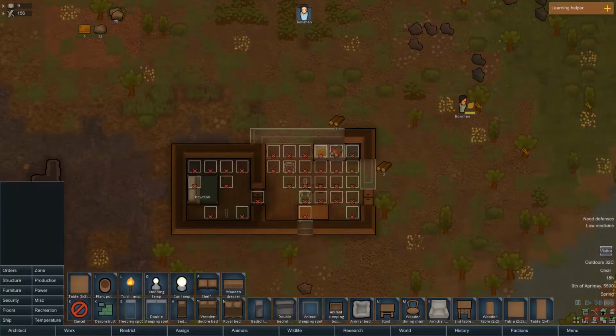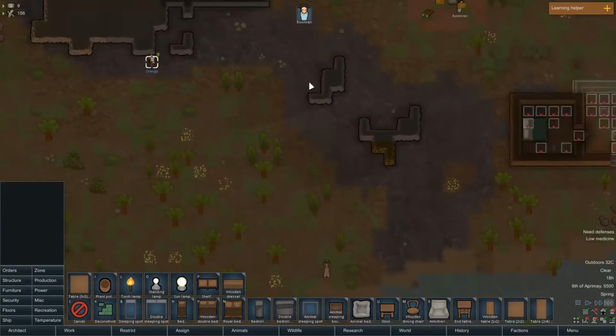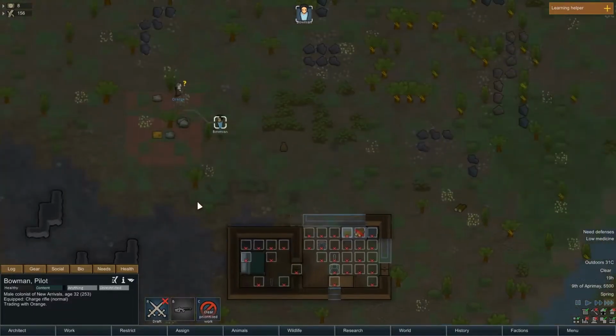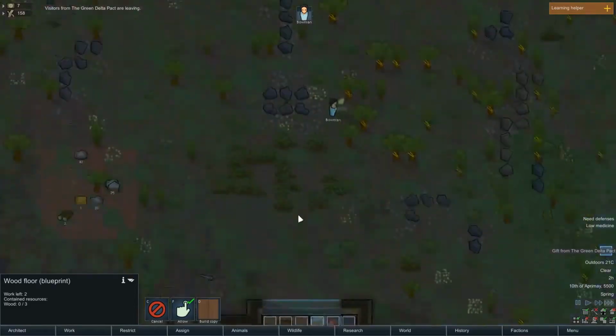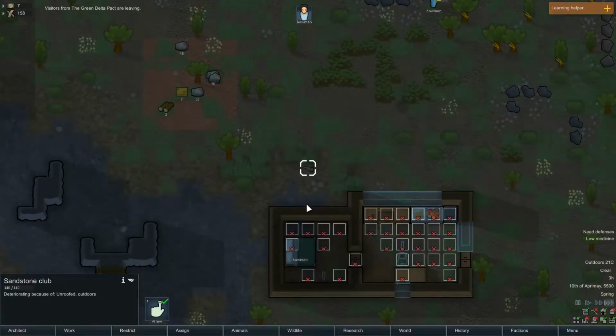Oh, we have a visitor. The orange lion. Sure. Bowman, why don't you have a nice little talk with our friend Orange? That's a great name. You have medicine and pemmican to sell, and I have no money. Cool. Oh, he left a gift. What did he leave? A sandstone club.